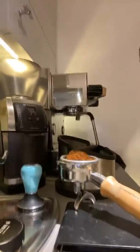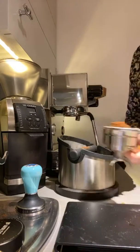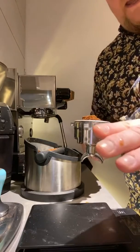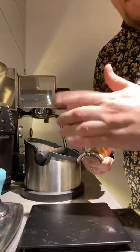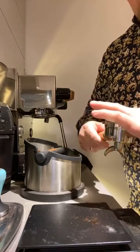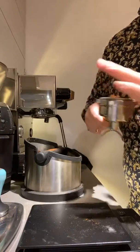How am I going to do this? Let's spin that round and prop it up. Sort of there-ish. Is that working? Yeah, perfect. So, next, I am going to just cleanse that little bit of overspill off there, and then a highly technical process of distribution. You can get very carried away with this, but this is just how I do it. Now, this also would work terribly in competition. I bash the side of it until the top of my bed of coffee is kind of flat. This is very inconsistent, so it's very hard to get it consistent. Then I do finger sweeps. So using the back of my finger, I will just smooth out into all of the corners to make sure that there is coffee evenly distributed.